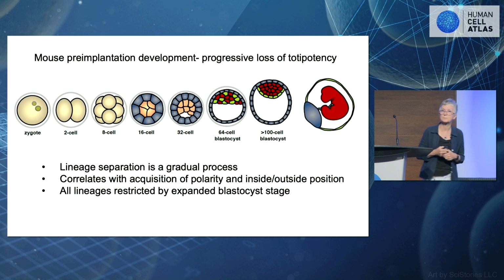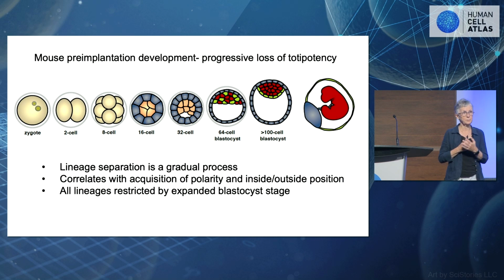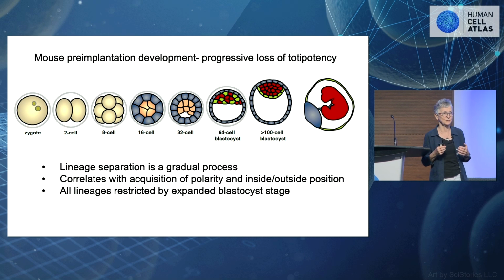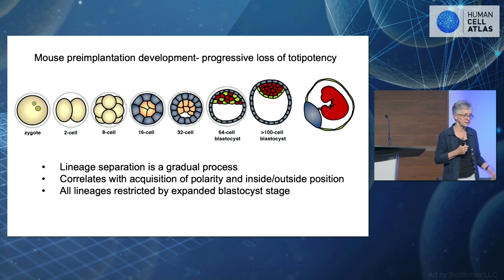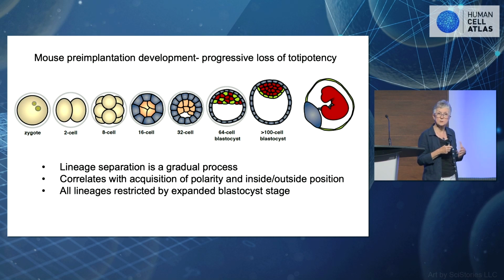So if we look at mouse pre-implantation development, we know that essentially what I said about the pluripotent cells in the inner cell mass, we call them pluripotent because they're not totipotent. They give rise just to the fetus, but not to the placenta and the yolk sac. So they are pluripotent. What's totipotency mean? Well, the egg, the zygote, is totipotent. It gives rise to everything, all those 3 cell types and everything that stems therefrom. But as we go through the first few days of development, the embryo divides through a process called cleavage, and at the first few divisions, up to the 8-cell stage, all the cells look the same.